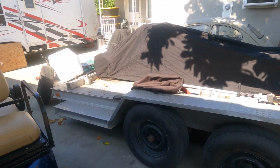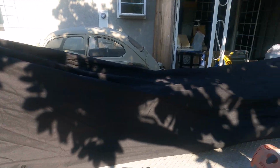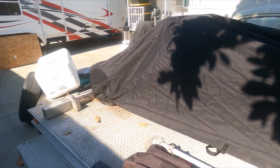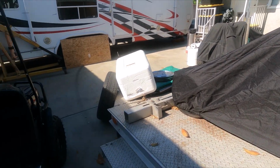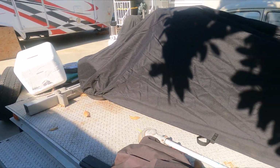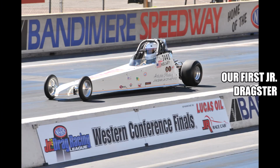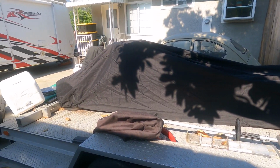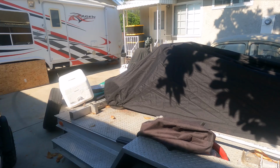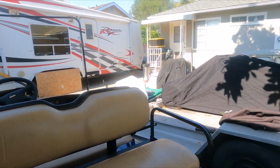but you can see all the stuff that has to be moved. We've got the golf cart out of the trailer, and then we've got the junior dragster out of the trailer. Those are normally kept in the toy hauler, but that's our white junior dragster. This is the one that the kids started out with when they were young, and we won NHRA Division 7 with this one. So we paid $1,500 for it.